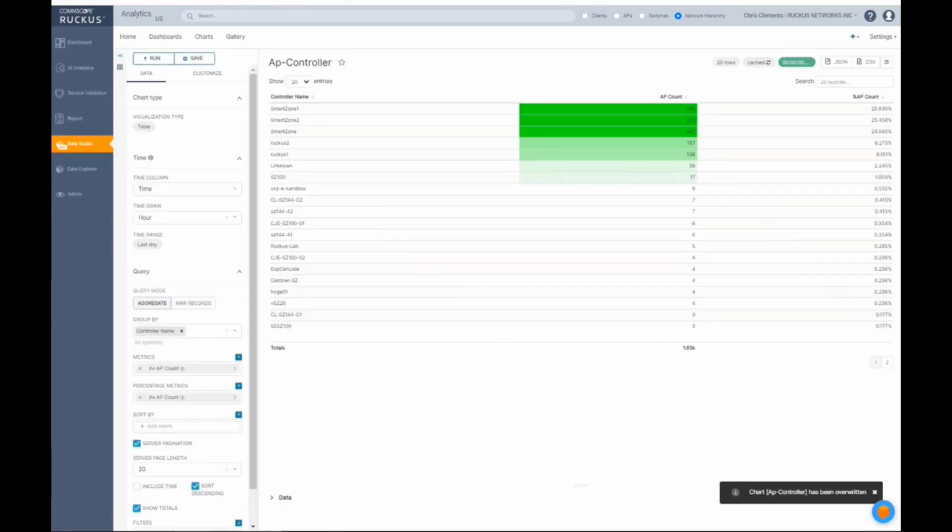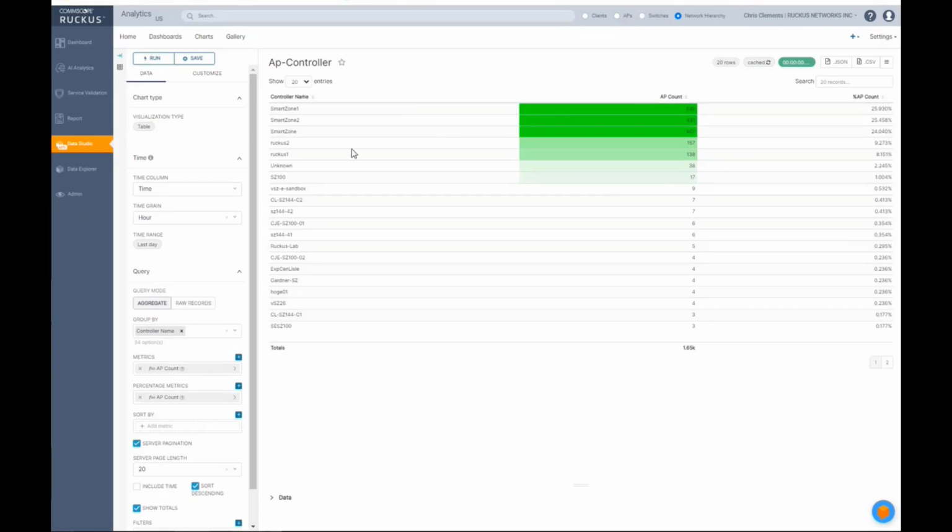Okay, so that is the basic formatting, the basic functionality of a chart. So the chart, again, represents the data set in a visually digestible way for you to understand what you're looking for. Again, tables are very, very easy to start with, so I would recommend that for you guys to just kind of get your feet wet with this.